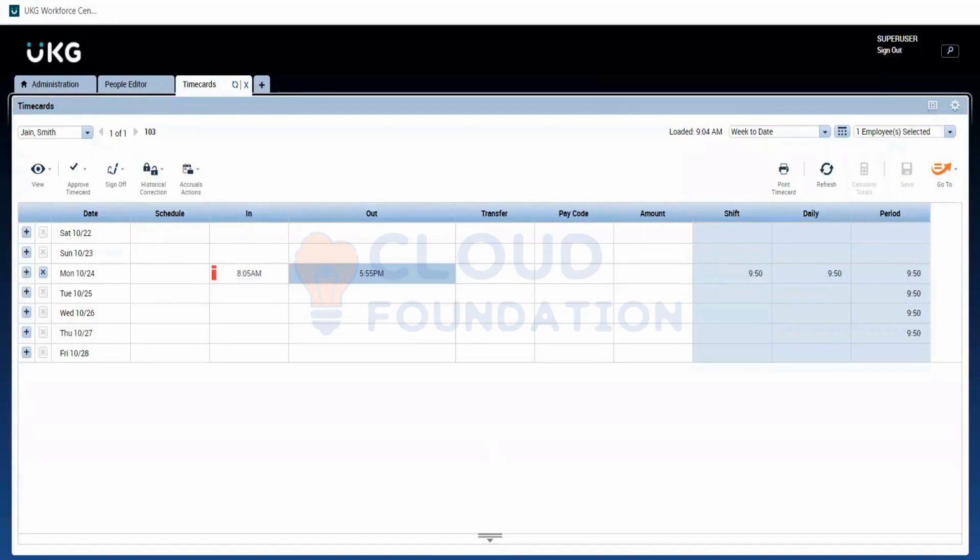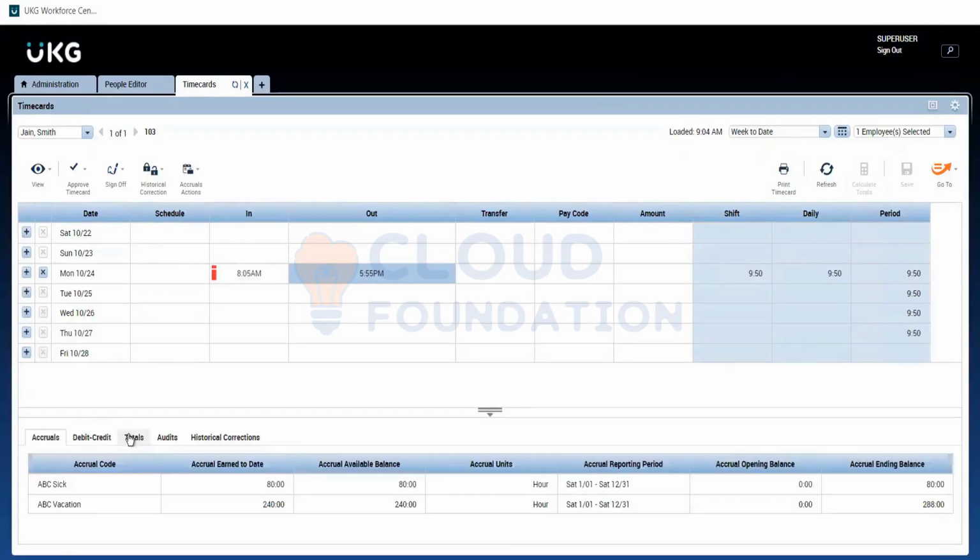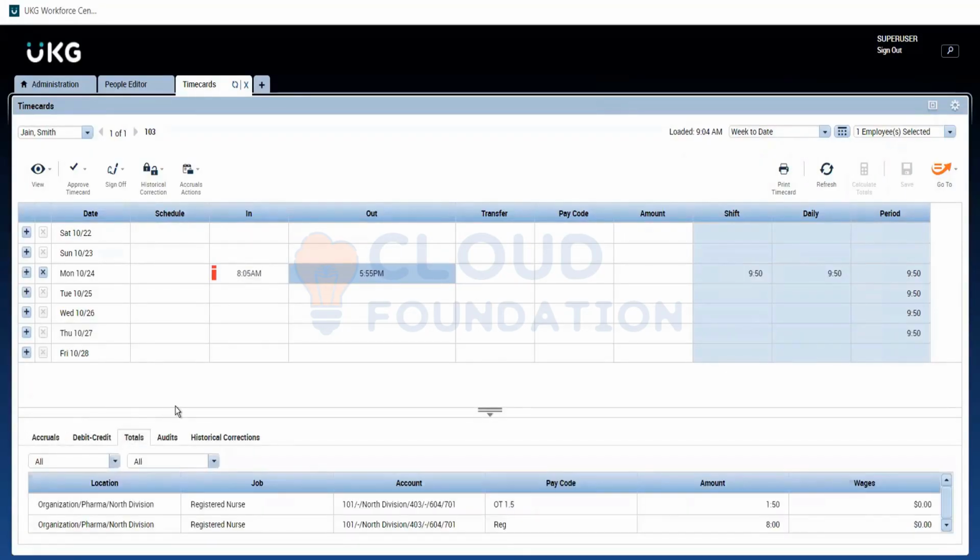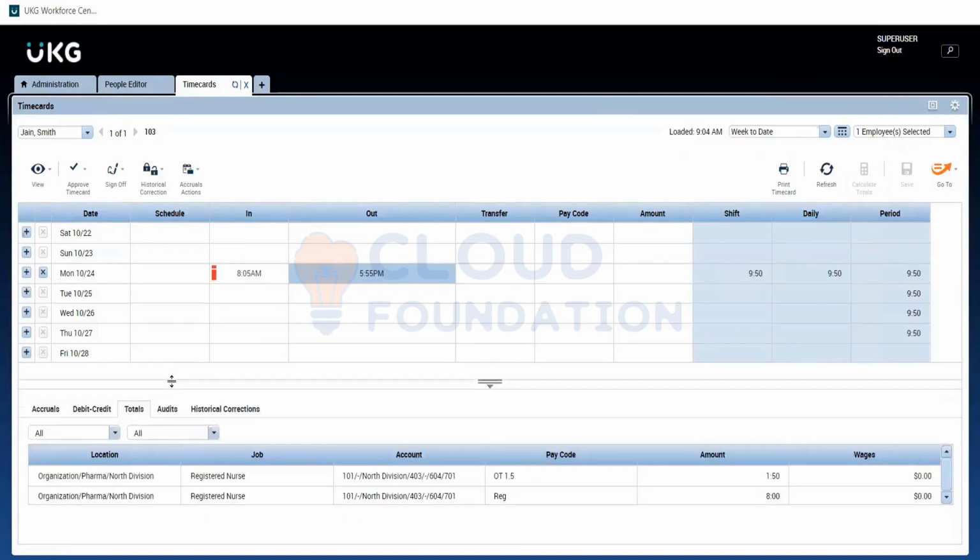Once you click here, you can see totals. The first item, totals, will give you the total hours. For this guy, with the payroll attached, he has worked 9.5 hours and the system is giving him 8 hours of regular and 1.5 hours of overtime.